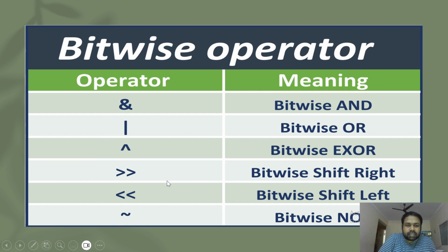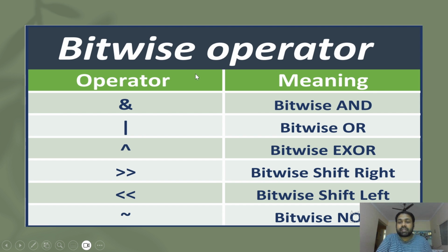We need to work on each and every bitwise operator, and we need to know why we are getting a particular result by applying bitwise operators and how we are getting that result. Very important. In order to understand coding at a deeper level, these kinds of operators are very essential, and we should know how we are getting the output. So let us go one by one through each operator. But before working on the bitwise operators, we should know how binary number representation is done.